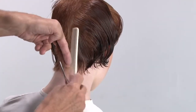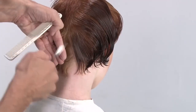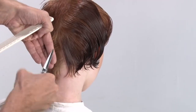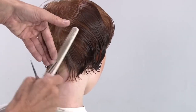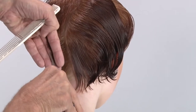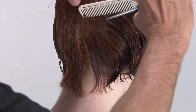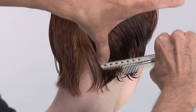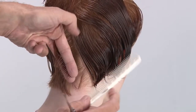Once again, just starting the technique on the diagonal, lifting the hair out and making sure that my fingers remain relatively flat. They're not angling in towards the nape. Part of the key to the look, the suede head look, is that the interior of the shape should be very definitely shorter than the exterior. That's the overall balance.